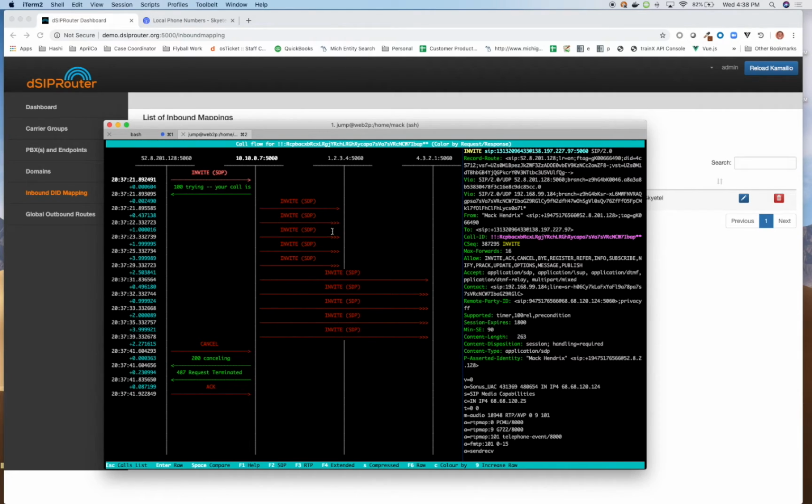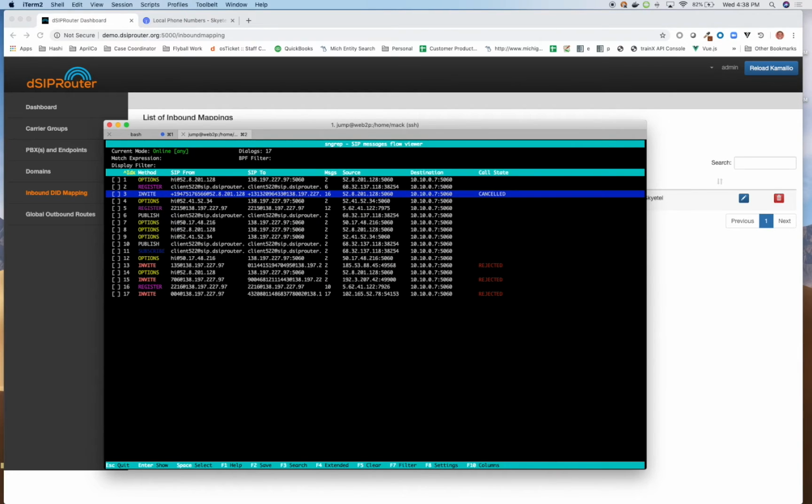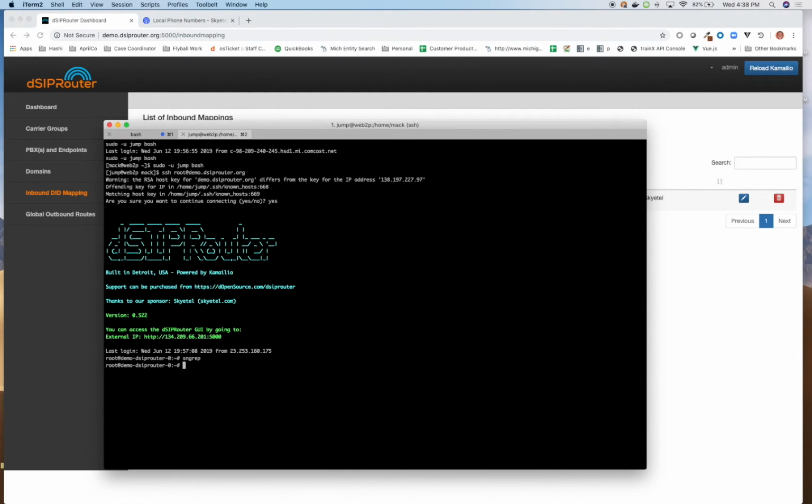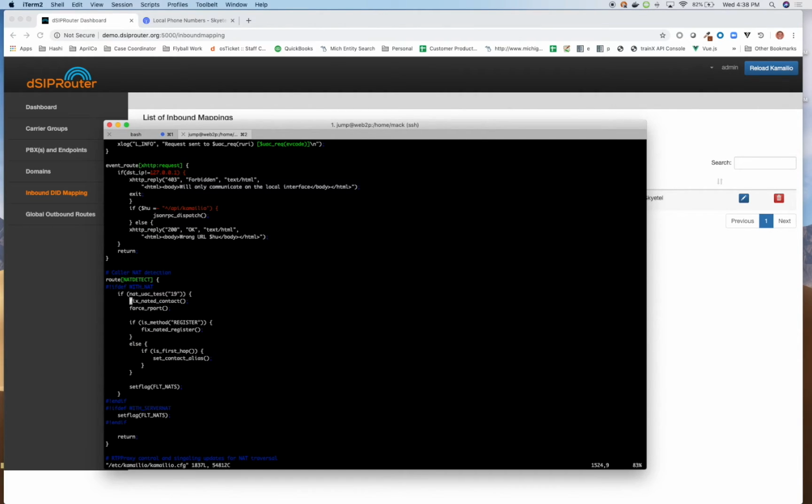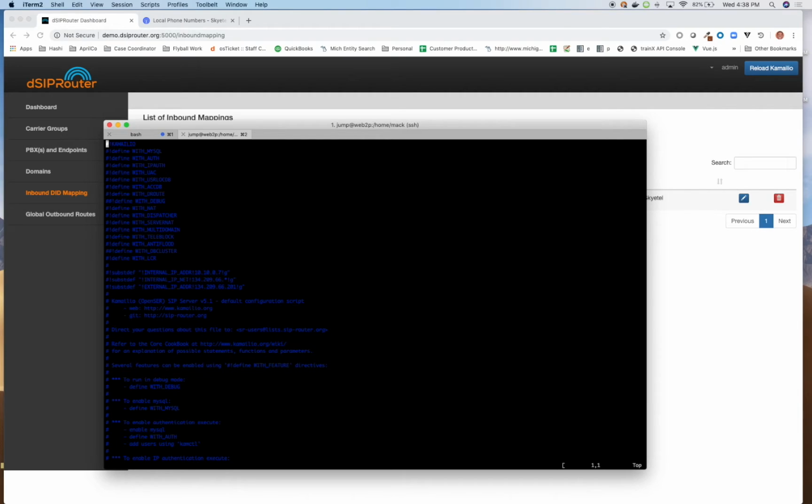All right, so let's look at what that configuration option looks like so that you can go in and change it. We really don't have anything in the GUI for dSIPRouter to change this, but you can change it and then restart either just Kamailio or dSIPRouter in general.